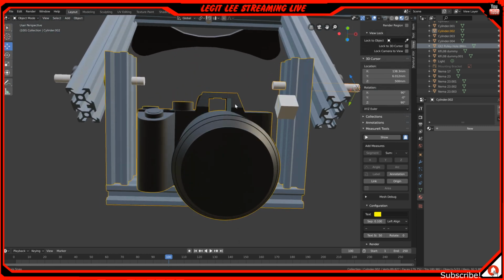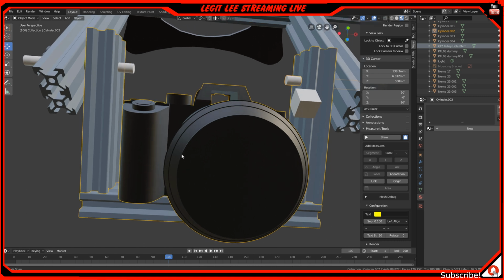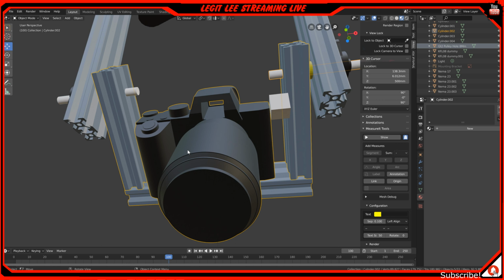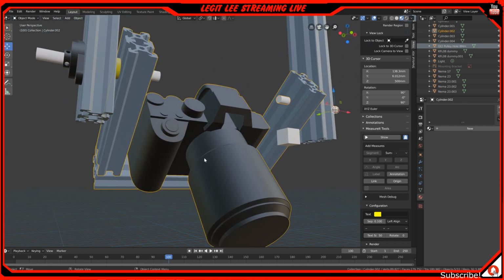So this right here, pretty much all the design information I got off Thingiverse, but I extruded and fixed them to what I needed them to be. But this right here is actually a design made by a person on Thingiverse, and it's actually the A7 III from Sony, and that's the camera that I have. It's a mirrorless camera. It's great. Records in 8 bits. So that's not so great, but it does a really fantastic job, and it's light, and it's a mirrorless camera, so it probably weighs about 2-3 pounds, something like that.